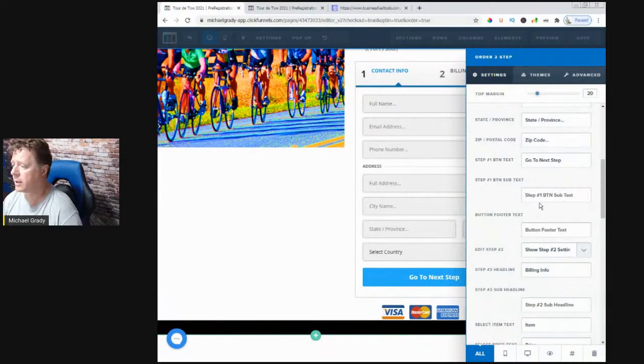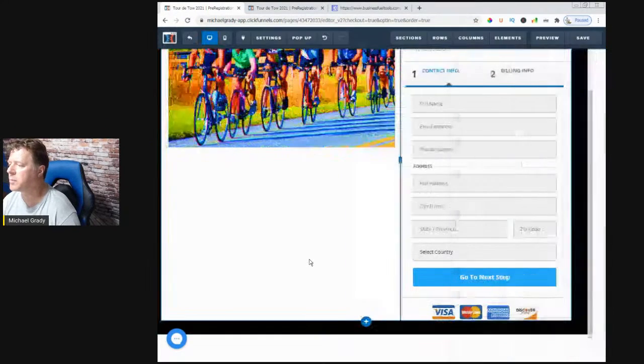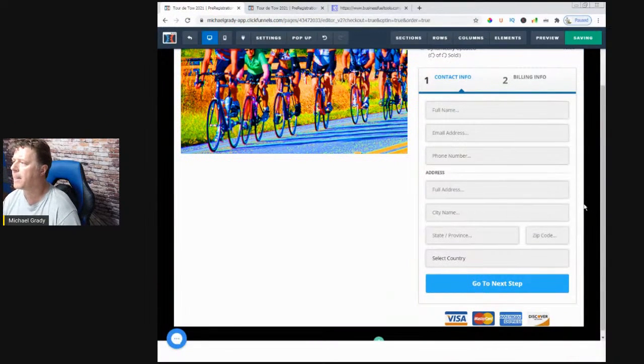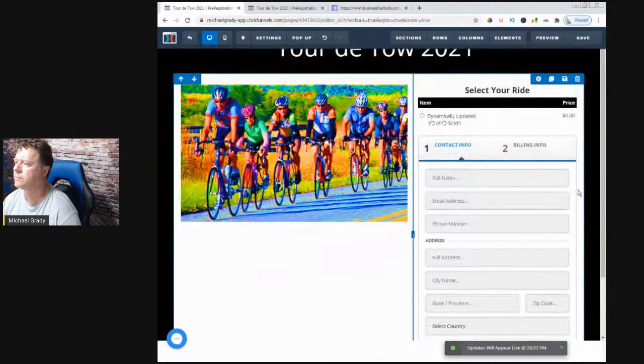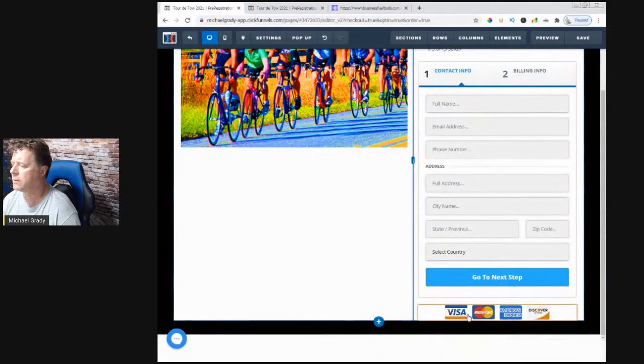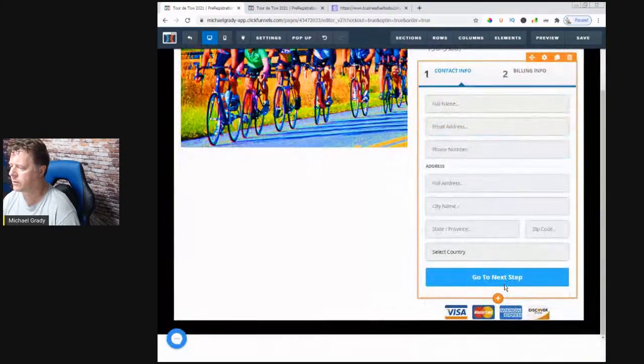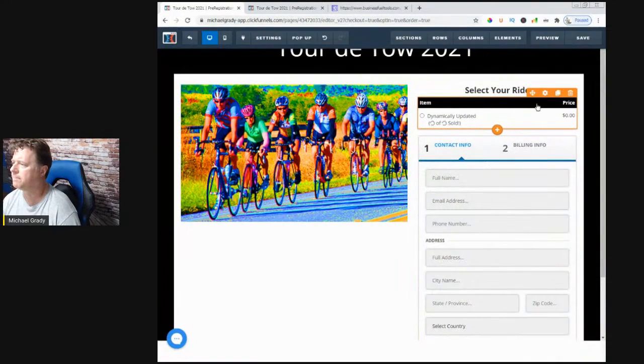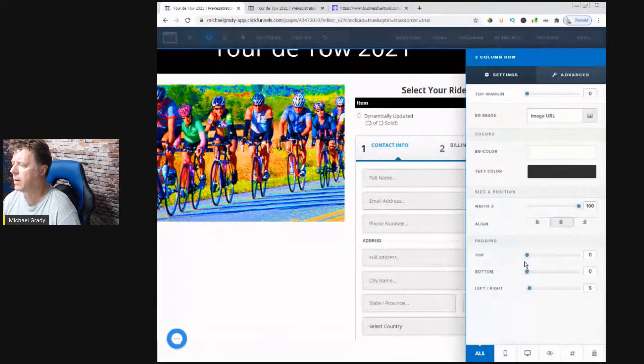I'm going to take out the subtext. There we go. Make it as simple as possible. So now we've got the credit cards in here. Go to the next step. I think what I want to do is just put a little padding in the bottom.